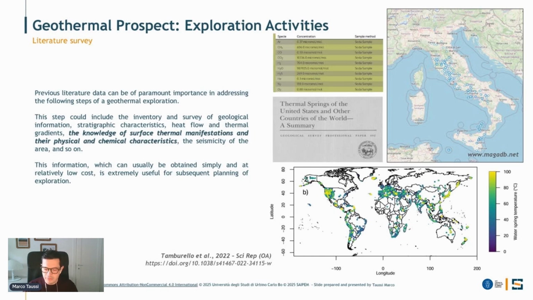So, we have data from scientific literature such as this article below, from which the image is taken. The planisphere in which they are reported thanks to a huge effort to recompile freely accessible data, and all, or rather a good portion of the thermal springs are divided according to the temperature at which these waters emerge.